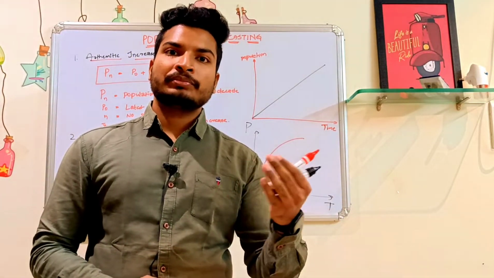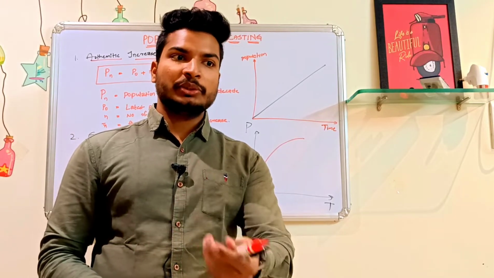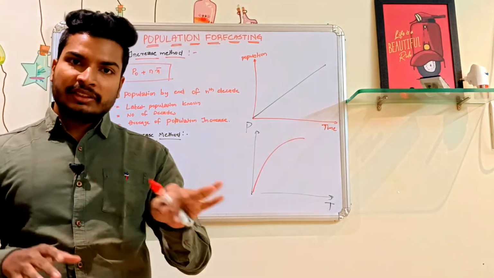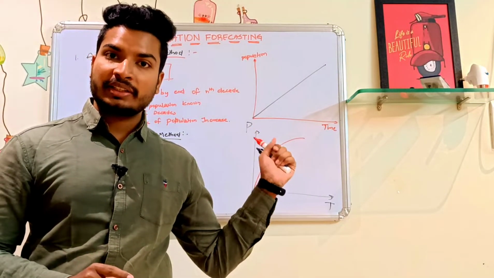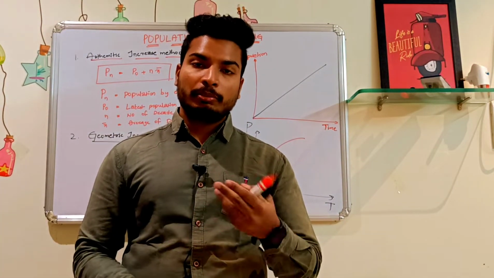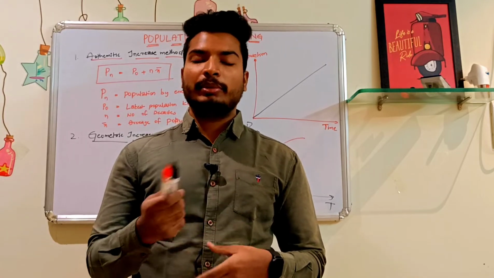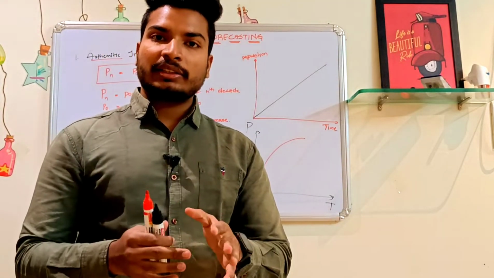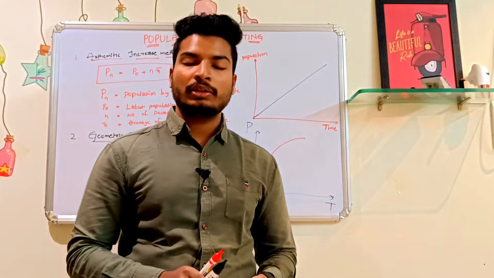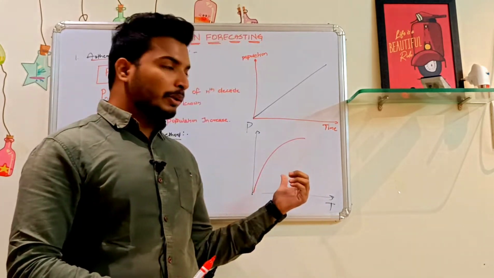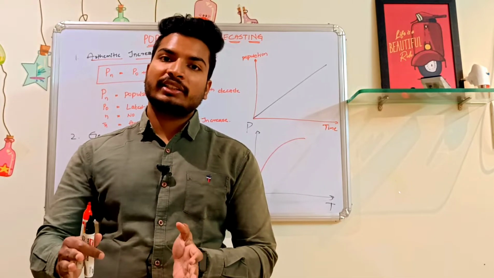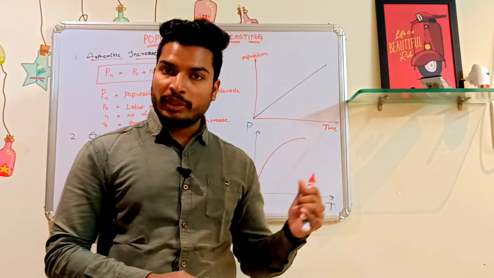For example, Surat. Recently there was a news, Surat and Hyderabad and Bangalore and even Mumbai. These cities come under rapidly growing and young cities, because the scope for the expansion of the city is more. Because in the future the population increase in these kinds of cities will be more. So if you are designing a water distribution system in Surat or in Bangalore, we will be using the geometric increase method because the rate of growth of the population from the previous census data is very high. So exponential growth.